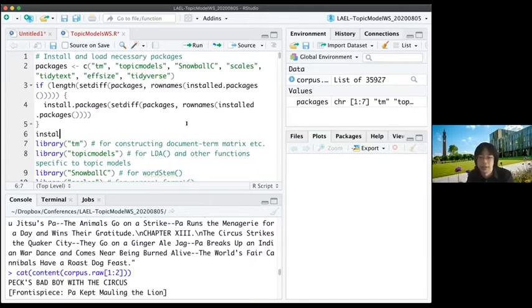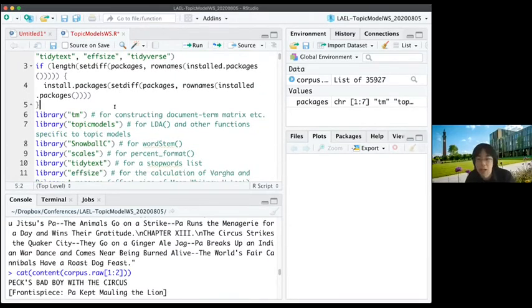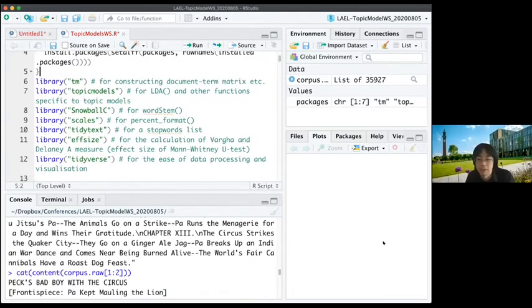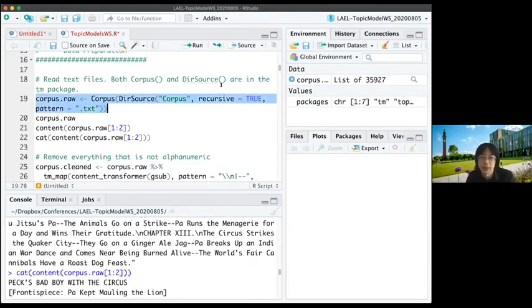You can run this, and then after that, if you load the TM package again with this, you should be able to load or read the text files.